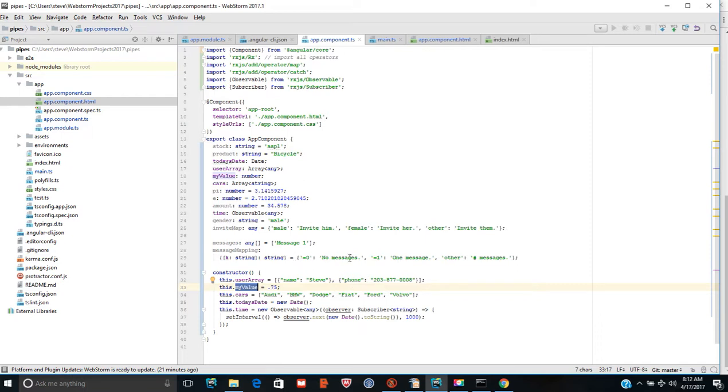If it was 0, there's no messages. If it's 1, there's 1 message. Otherwise, there's a number of messages. So we used the pipe operator to determine the length of the messages, and we rendered a string appropriately.